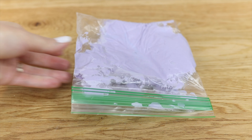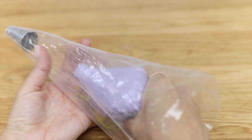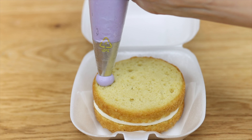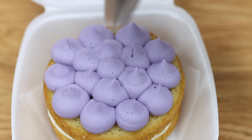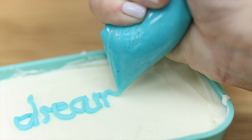When you take it out, leave it for a few hours to thaw and then you can cut a hole in one corner — it's easy to squeeze the buttercream into a piping bag to use for decorating. Then you can use it for any of the techniques I've shown you in this tutorial. You can also use the ziploc bag as the piping bag if you want to write a message, for example.